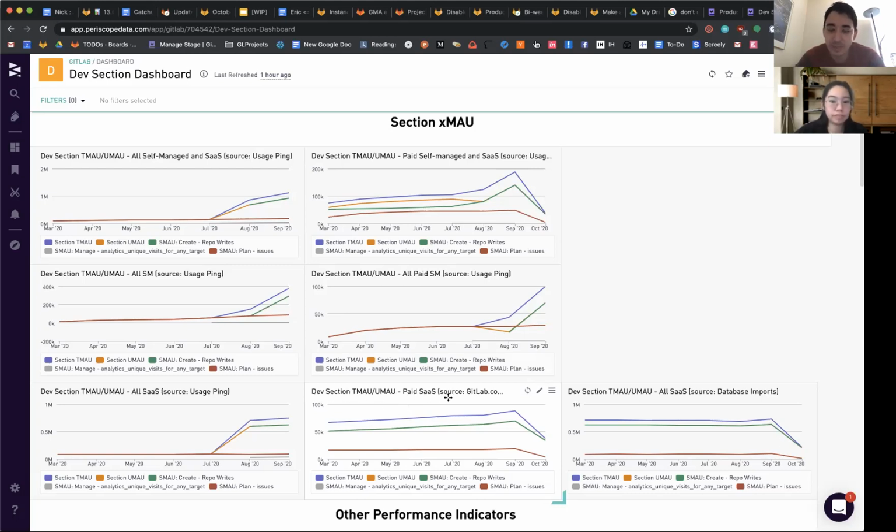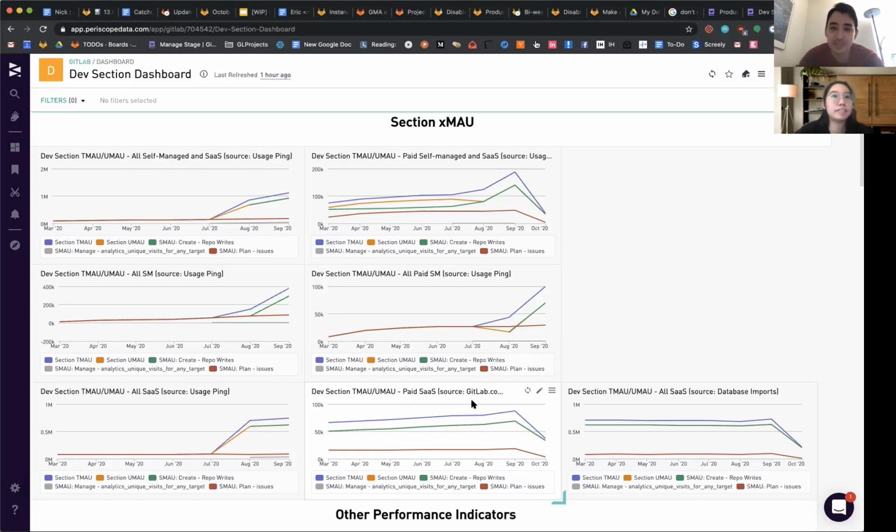And so that implies to me that we are taking all of our TMAUs for the section, splitting it by paid namespaces versus free namespaces, and only looking at the paid stuff. And as far as I know, that's not actually possible and not something that we actually do. We definitely don't do it in usage ping, and I don't know if we have queries to do it in the data warehouse from our GitLab.com database snapshots.